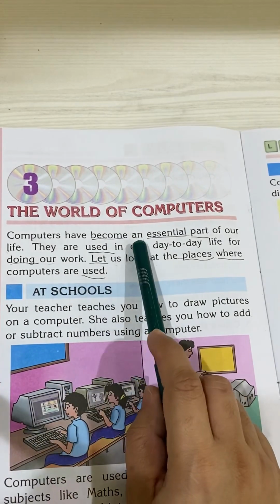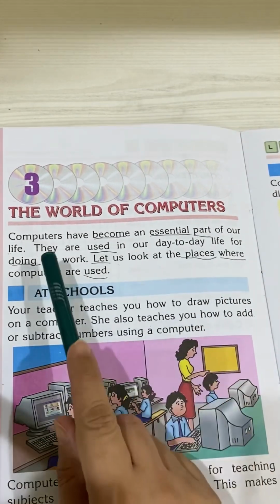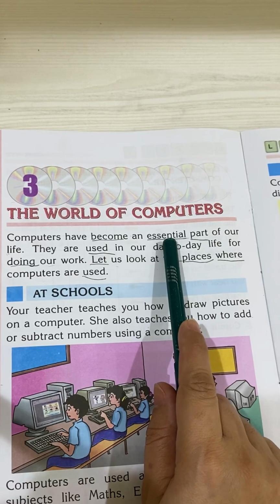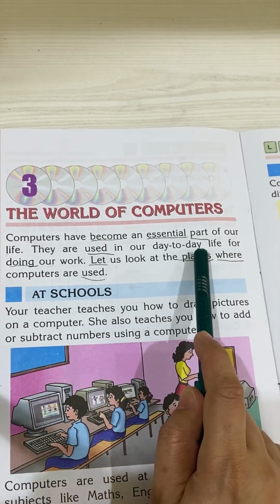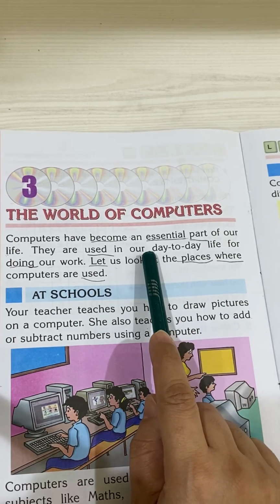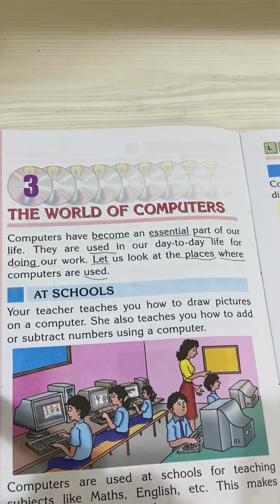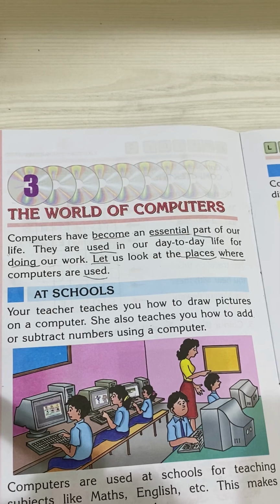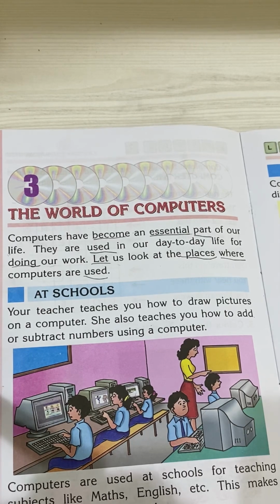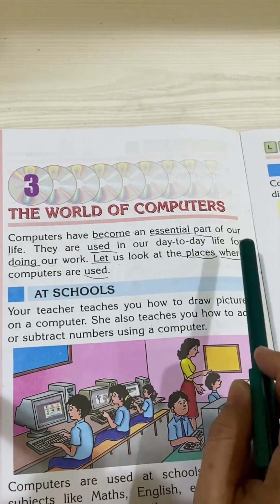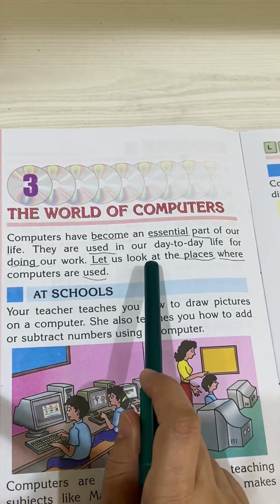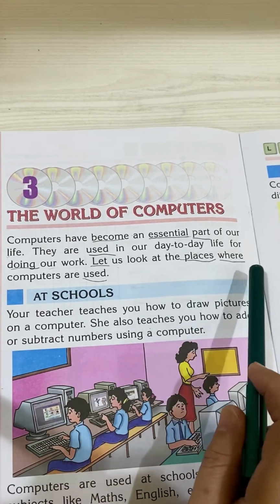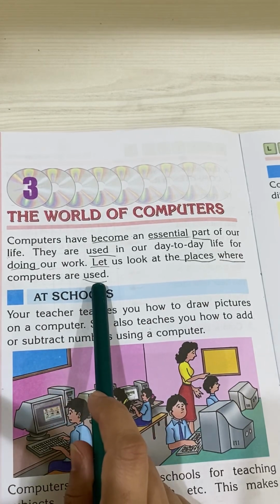Computers have become an essential part of our life. Essential means important. They are used in our day-to-day life. As in previous chapters, we also study about the computers, that they are machines and they make our work very easy. Let us look at the places where computers are used.